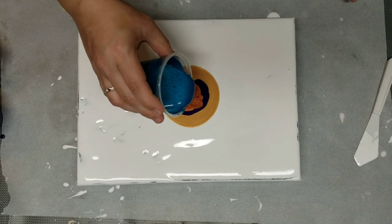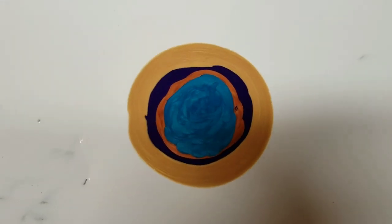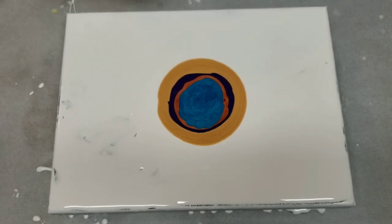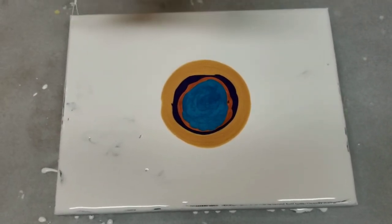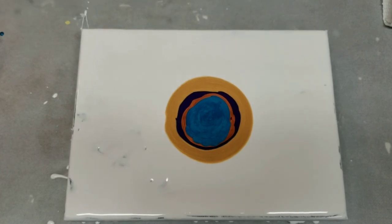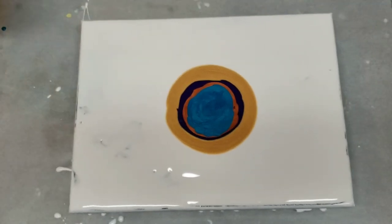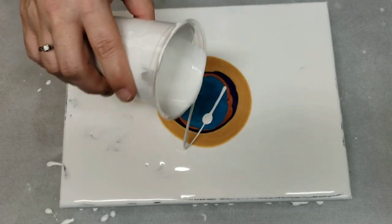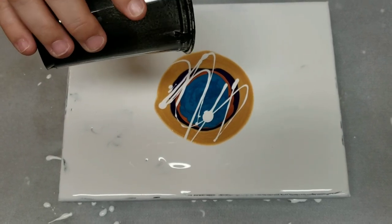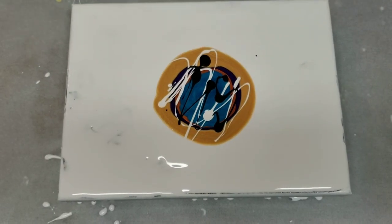I hope this turns out nice because I really like the colors — all of them. So now I'm going to go ahead and remove all my paints because I have blown them with my hairdryer, and that's not what you want, so I'm just going to remove them. I am going to put a bit of white there as well, and maybe a tad bit of black — although this looks really thick. All right, now for the fun part.